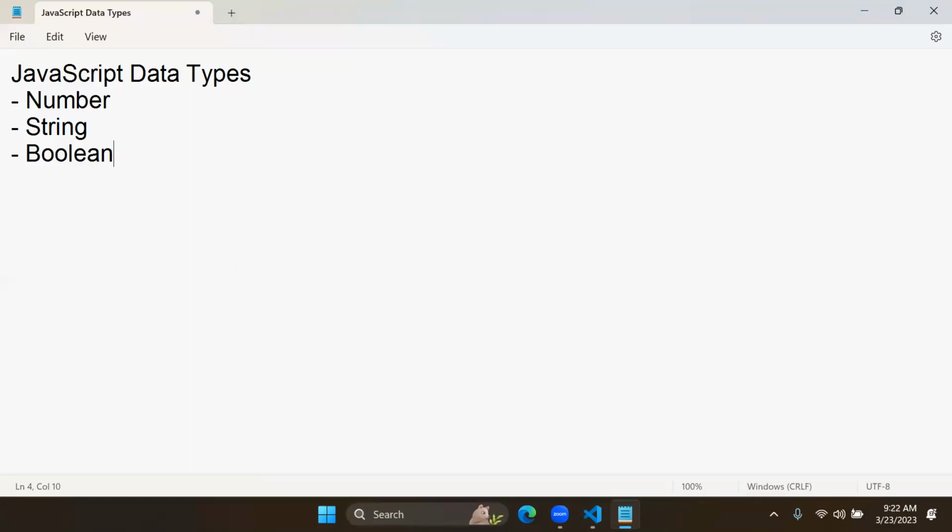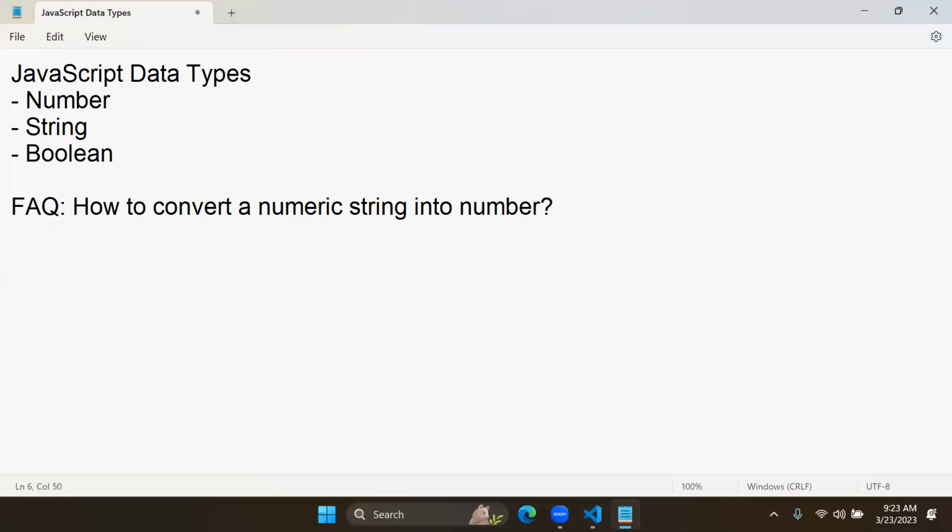To convert a string into a number, we have methods like parseInt and parseFloat. The question here is how to convert a numeric string into a number.